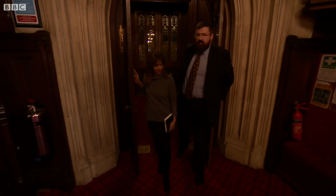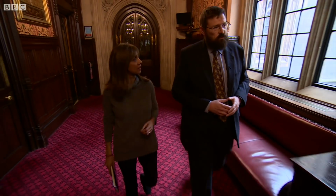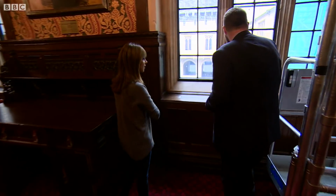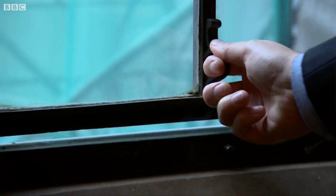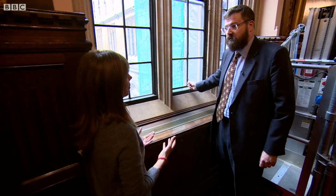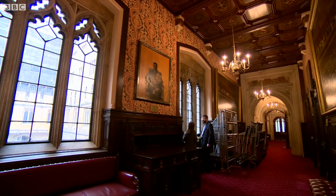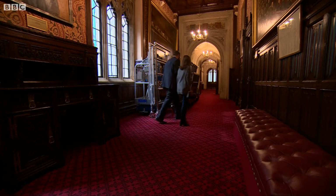One of the big issues we have is the windows. We've got more than 3,000 of these bronze-framed windows, all of which date from the mid-19th century. So just show us what the issue is. Well, here's a good example. You see this one, you move it a bit, but it can't really shut properly. You've got this gap. I assume they let water in and let heat out. Exactly, yes. And how much will something like this cost? Well, we don't know at the moment. They're quite a specialist item. You can't just go and buy them in a DIY store. It probably is going to be very expensive, but obviously nobody wants a building leaking heat in the way that this building is. And the expensive problems don't end there.